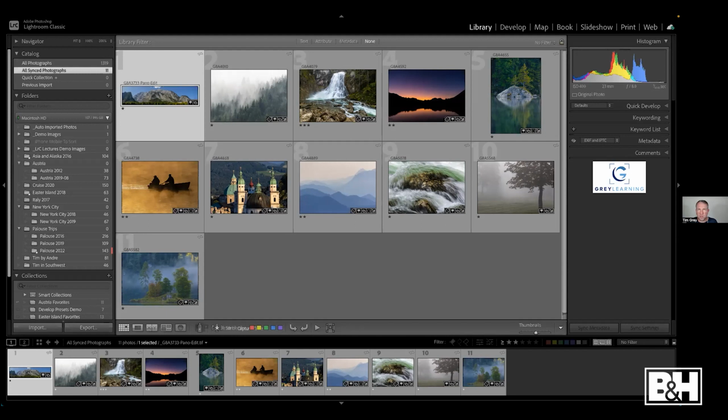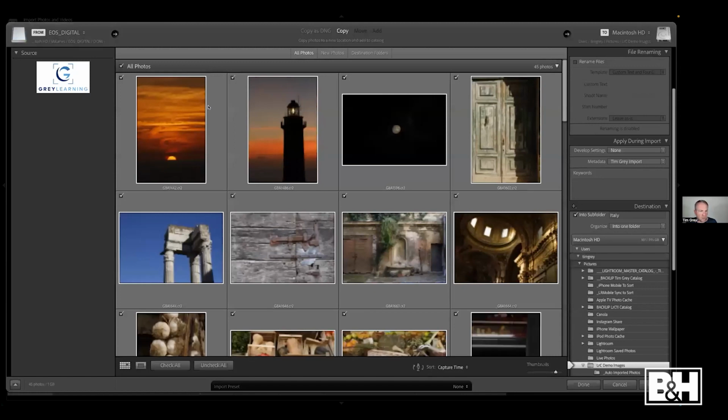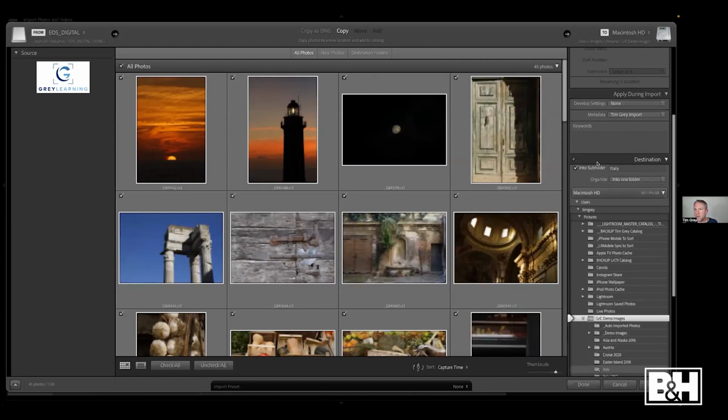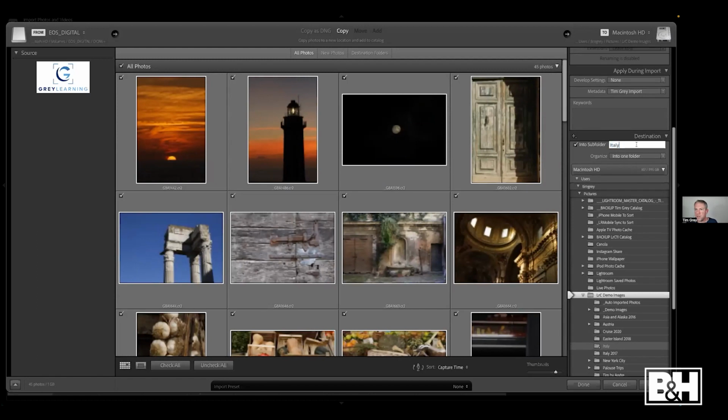I demonstrated this very briefly with a previous example, but let's go ahead and just import some photos. I want to show you one of the things that we can do to help to streamline the overall process here. So I'm going to go ahead and click the Import button. I've got a media card in the card reader, and I've got my destination set, and I'm copying these photos, and I'll go ahead and leave that metadata assigned as it is. And I'm going to create a folder here.